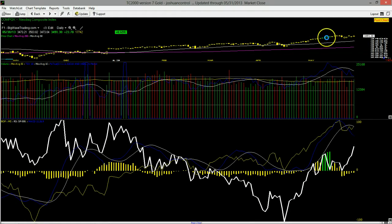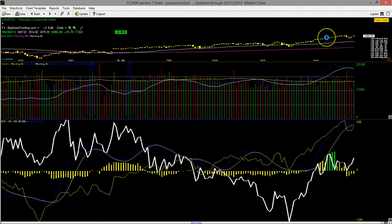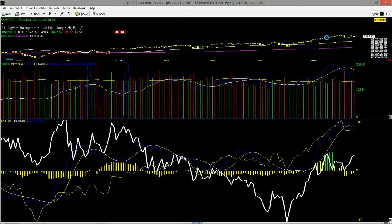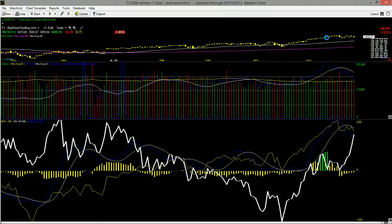A clear distribution day was hit, and then we've had some pretty ugly action. We had a gap up, then reversal, then we gapped down and we tried to rally, but we couldn't hold it. Then we tried to gap higher and rally, but intraday we pulled back again on Thursday, and then today we just had a straight distribution day. Very ugly close, which is going to force us to switch to neutral, which means it's time to add hedges, which I'll go over here in a bit.